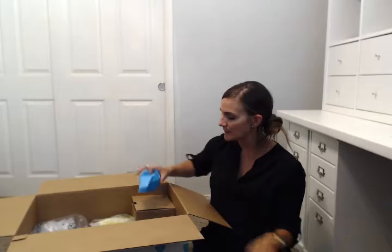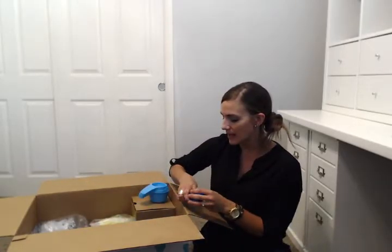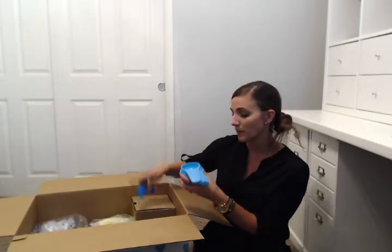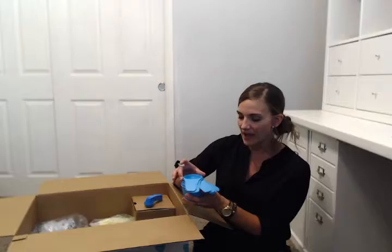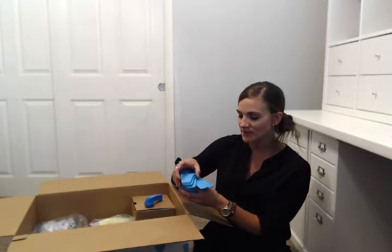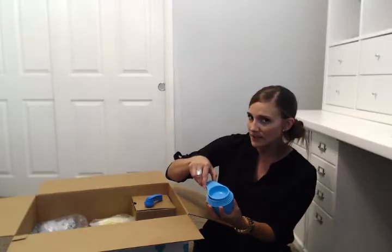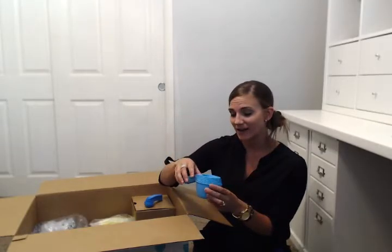Then we have our measuring cups and spoons — the classic piece everyone will relate to. Your grandma had those, your mom had those. Tupperware wants you to have something that gets people reminiscing. This is a six-piece set including the standard one cup, half cup, third cup, and quarter cup — but also a two-thirds cup and a three-quarter cup so you don't have to measure multiple times. They're made for both liquid and solid measurements, and they were rated one of the most accurate on the market by Good Housekeeping.